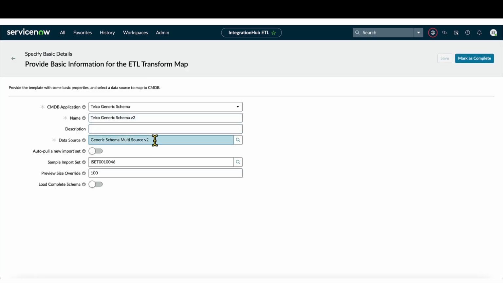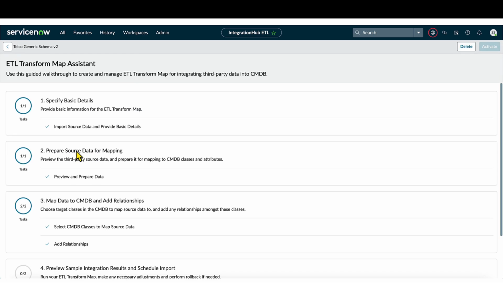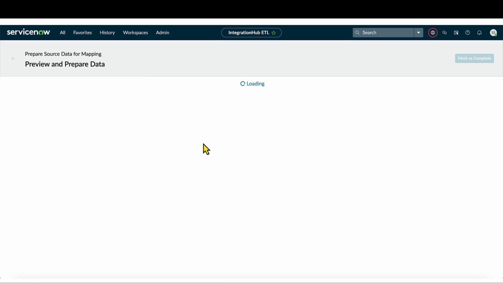The only thing they need to do is basically replace the generic reference data source that we have, that is used for testing initially, with their own data source from the NMS they want to perform the discovery from.